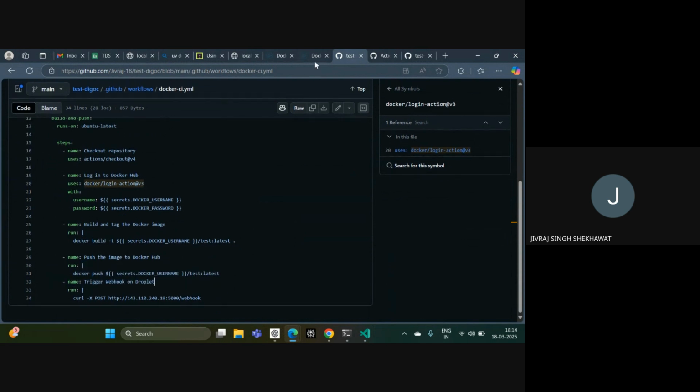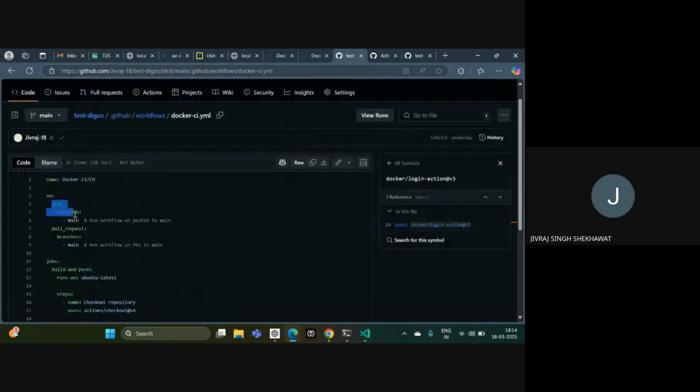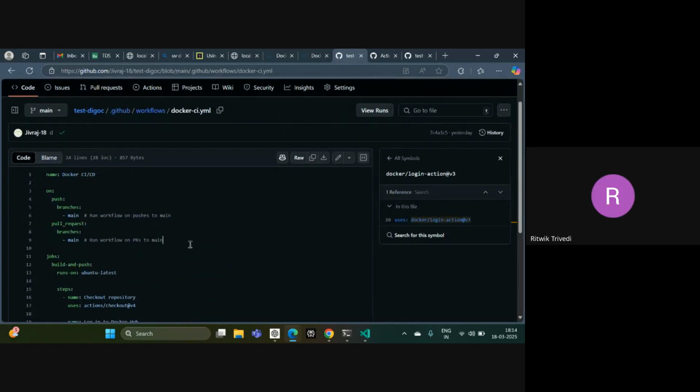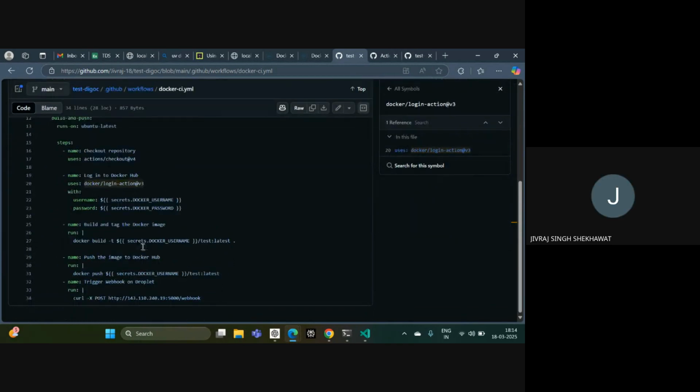So now we have updated the image on Docker Hub. This workflow runs every time we push, on every push or pull request, it rebuilds the image and deploys the image.